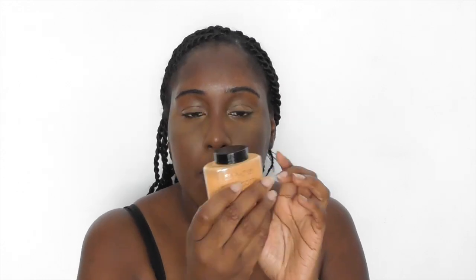Okay guys, so I've just finished highlighting my face and contouring my face as well. So now you guys know this is my favourite setting powder. Besides the Laura Mercier translucent powder, but this is actually really, really good, especially for my undertone as well. So I'm going to use this to set the concealed areas. So I'm just setting underneath my eye.